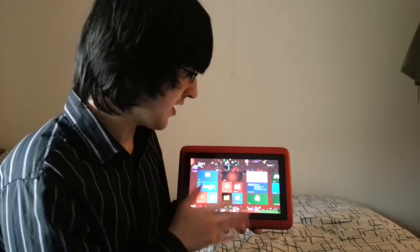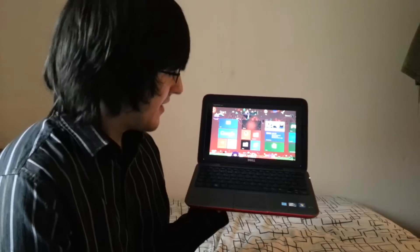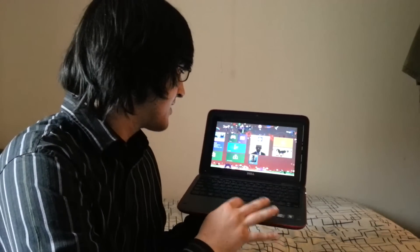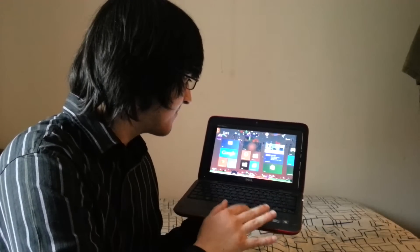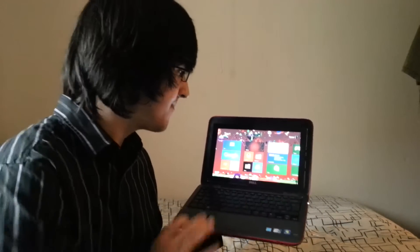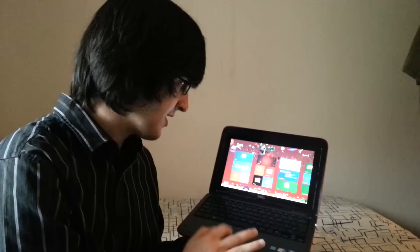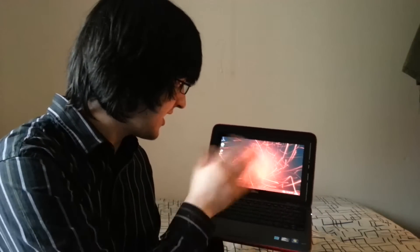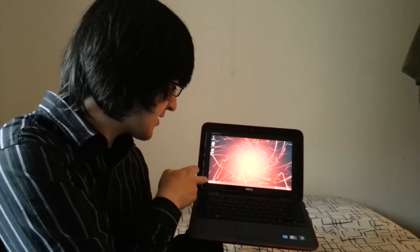Now I'm going to show you what it's like in desktop form, so just bear with me a moment whilst I get my other laptop out. Let's have a look at what it works like in desktop mode. The mouse is a bit iffy running side to side — it's a bit all over the place with a mouse pad. I've used it on a desktop with a mouse and it works flawlessly there, so much easier. What I find myself using is desktop mode. I've got all my applications that I want at the front. With Windows 8, no start menu — I don't like that.